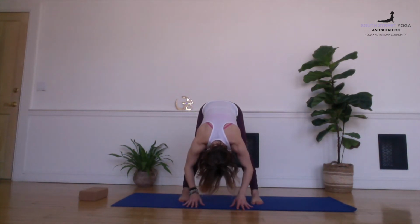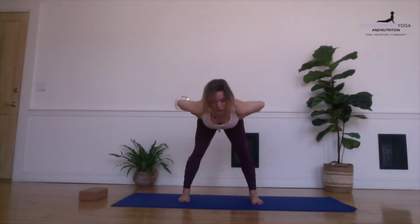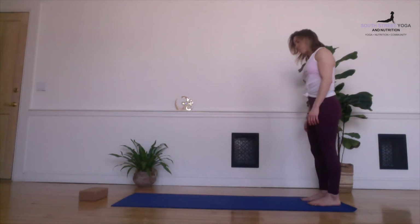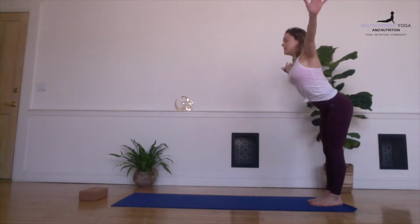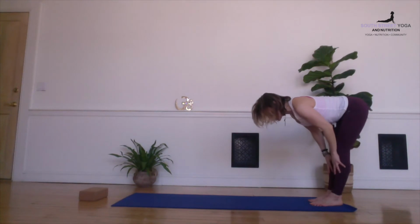Inhale in. Exhale. Bend your knees. Bring your hands to your waist and start traveling up. One bone at a time. Good. Very nice. Find the front of your mat. Inhale, arms up. Exhale, dive down. Inhale, halfway up, hands to shins.